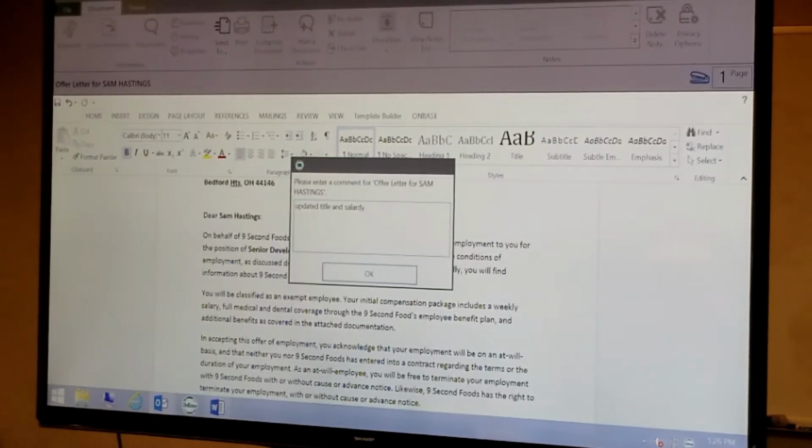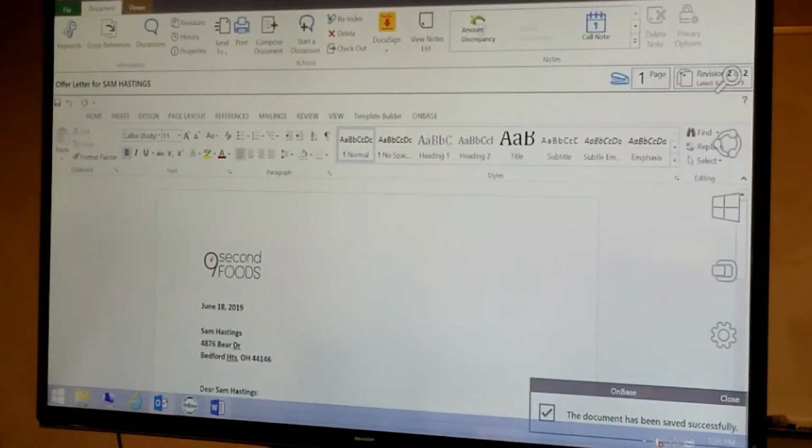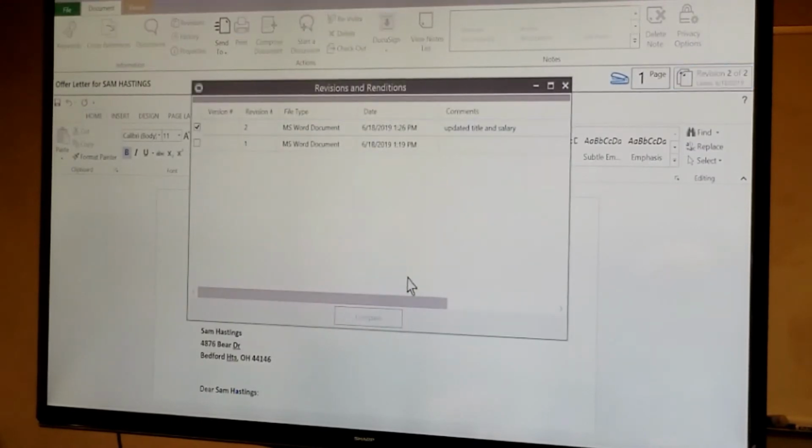And this is really helpful that our HR generalist put this in here. And now what OnBase does is, instead of that folder that has version 1, version 2, Colleen's edits, Katie's edits, final copy, updates, we stack them in OnBase all on top of each other. So in a hit list, you're only ever going to see one document, but you'll see that it has 2, 3, 4, 10, 25 revisions, whatever the case might be. And now I can come over here and look at these 2 revisions.